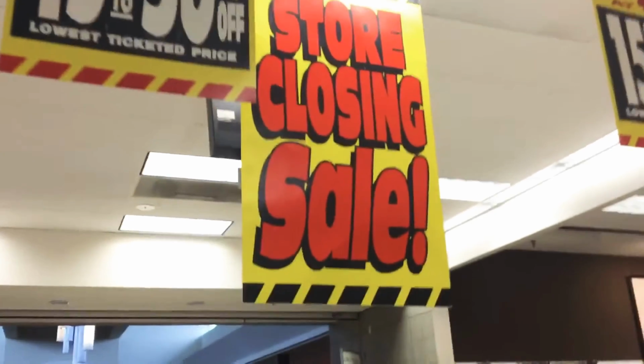Now we'll be going in the service department. A nice little hallway. I used to say this is like a secret passageway, this little hallway, but it seems like now it has the optical still working. But on the right was like a photography section, but that I think closed a little earlier. And then on the right, I don't know what that is. It looks like more stuff. There's the optical again. And as you can tell by the shoe boxes on the left, we're getting close to the shoe department, which is all on the left of us, and a little bit on the right.